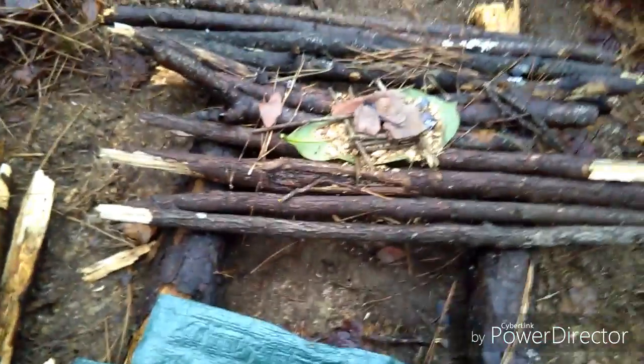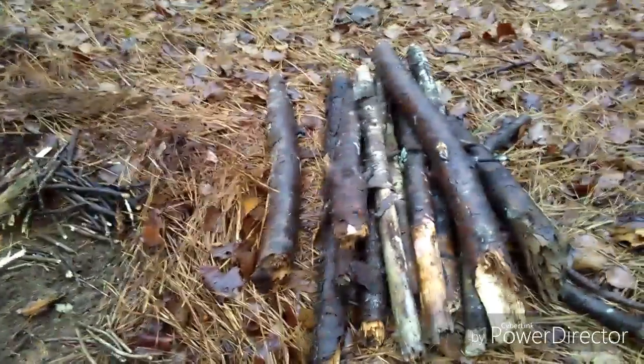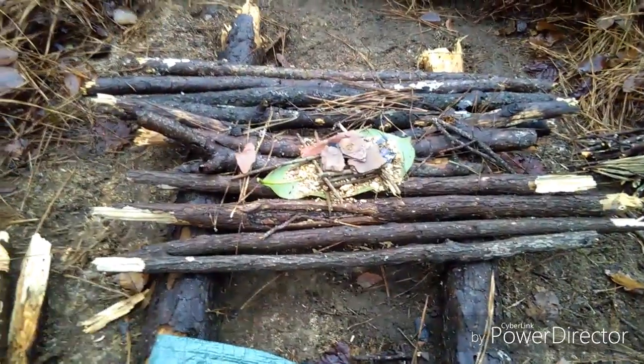So the premise is, I got two logs here. You create a platform. Sometimes I create another one, and then you do that chimney effect as I had before, because I took the wood off so I can get closer to the fire. As this fire in the middle is burning hot, it's warming up and drying out the other ones around it. And you put those in as they get hot, as they burn up, and by the time you get to your base floor, it's gonna be hot. You're gonna have coals.